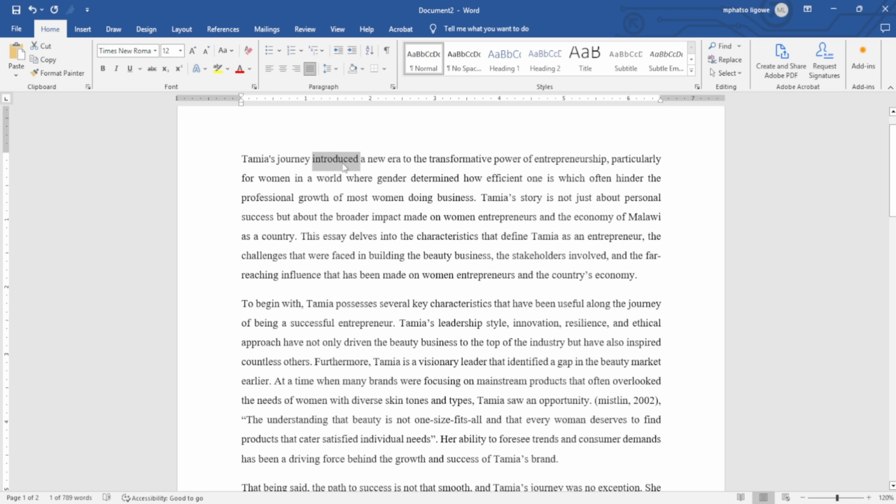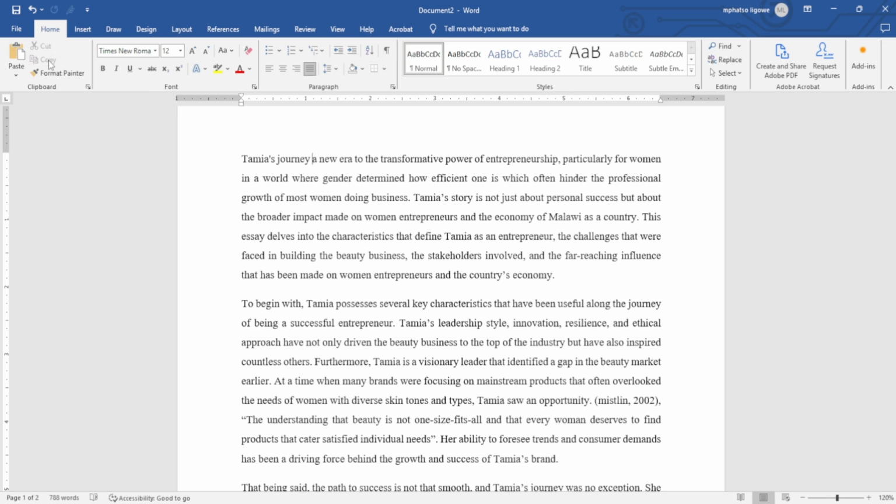If you want to completely remove the text from its current position and place it on another position, you need to cut the text. To cut the text, you go through the same process of copying. All you need to do is double click the word, and when it is highlighted, you go to the Home tab. In the clipboard group, you click on cut, and the shortcut for that, if you are using Windows, is Ctrl X. If you're using Mac, it is Command X. As you have seen here, the word has been completely removed. That means that the word has been copied to the clipboard.